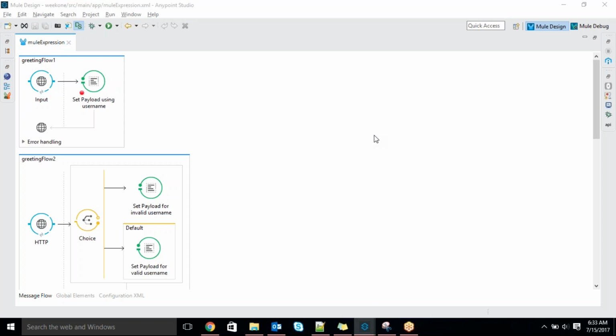Earlier with SVN, we had to add the plugins. In Eclipse, you add the SVN plugin, and in the right click you get all the options. Now with GitHub, everything is command based. We can also add SVN: if the client prefers an SVN repository, we add the SVN plugin to Anypoint Studio, then we get a Team option in the right click, and accordingly we can check in and check out. It's totally dependent on the client.